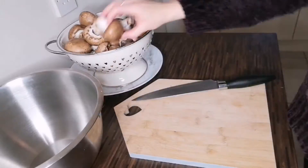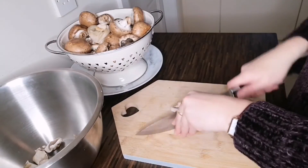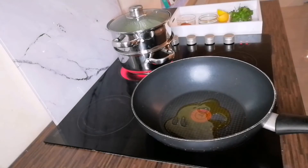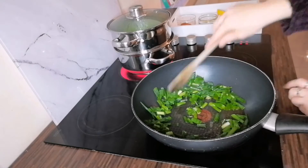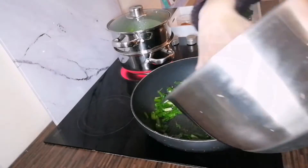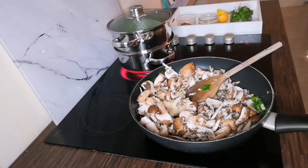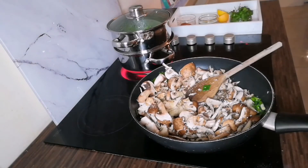We'll also be using brown rice to serve. Start off by roughly chopping the mushrooms. I placed my brown rice on to cook at the start of this recipe, along with the broccoli steaming above it. Next up, I add my onions and garlic to heat on a medium temperature — I used spring onions, however brown and purple onions also work well. Then we will add the mushrooms to the pan with the garlic and the onions, and add a decent pinch of salt and pepper.